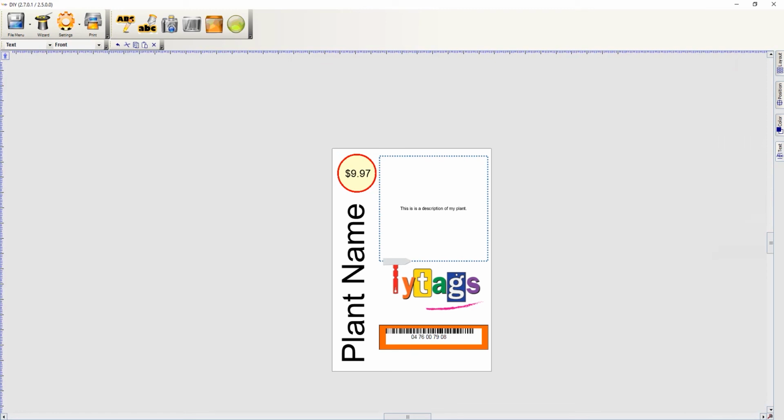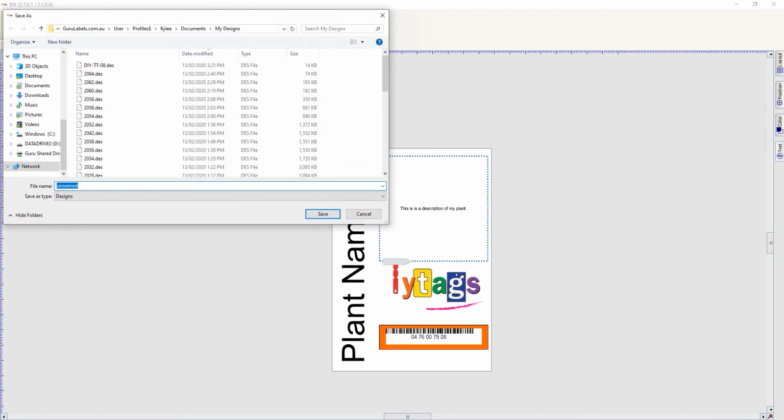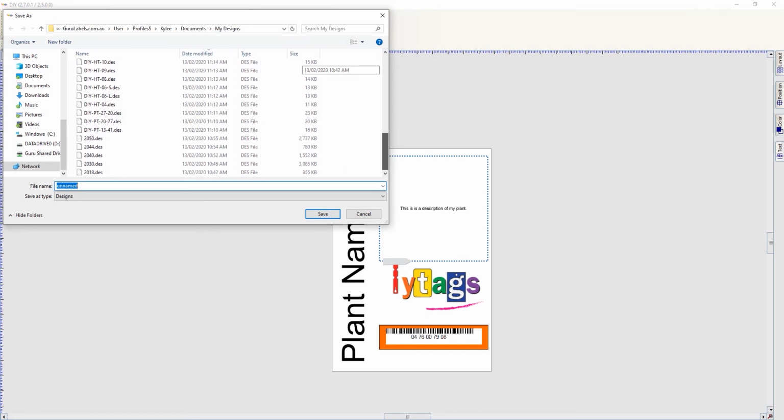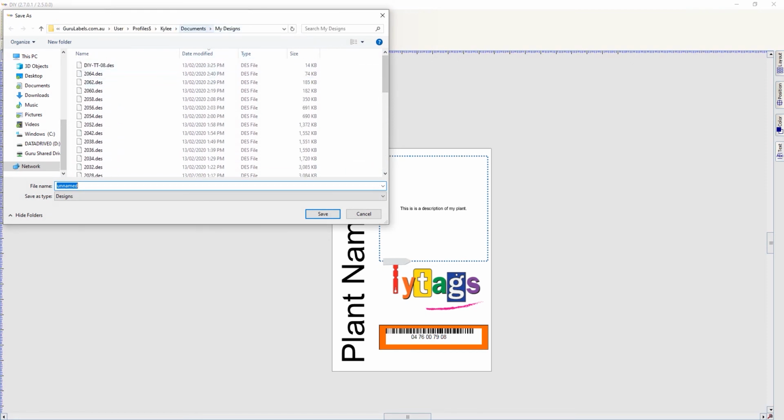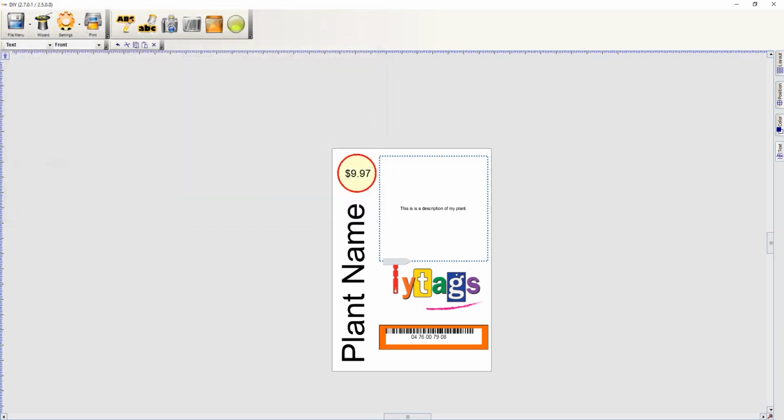When you're done, the last thing you need to do is of course go File menu and Save Design, because you don't want to lose what you've done. Pick the location you want to save it in. So it defaults to My Designs, so that's a pretty good spot for it. We've created that folder for you, and it's in your Documents folder, your My Documents area on your computer. So instead of calling this Unnamed, I'm going to call this Hang Tag Front Design. Now, I don't need to create another one called Back. I can go and do the back in the same design, but I'm just saving it as this so I know what it is, and I hit save, and that's there for me to come back to at any time.